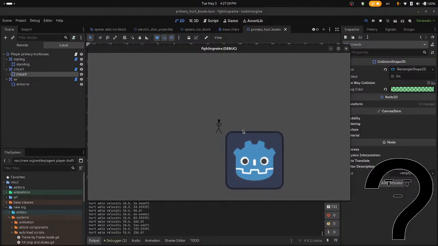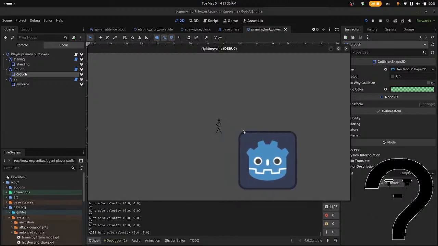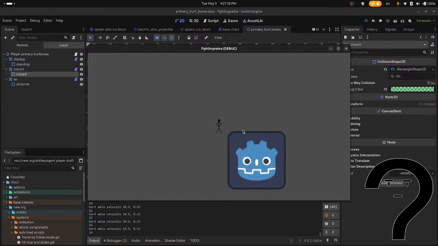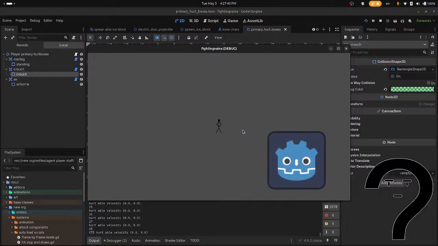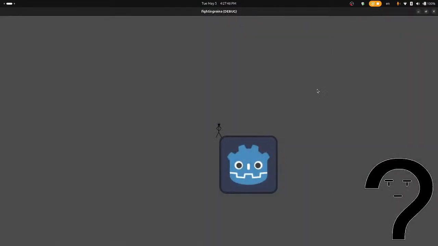So standing is just not gone anywhere. The heart flipping is fine. It's just tiny. Everything is tiny.